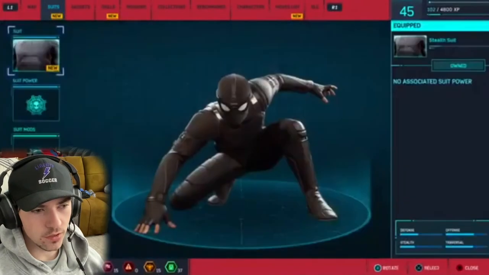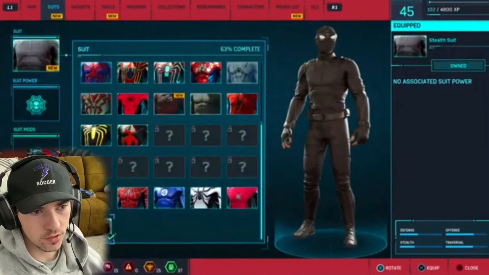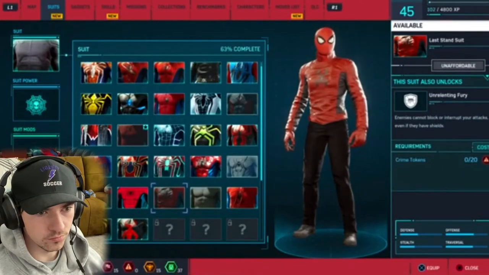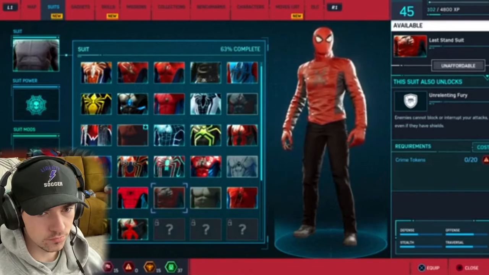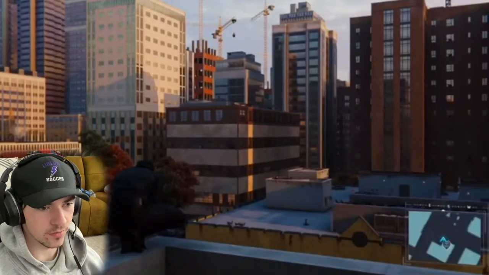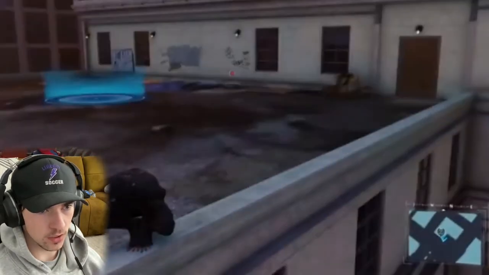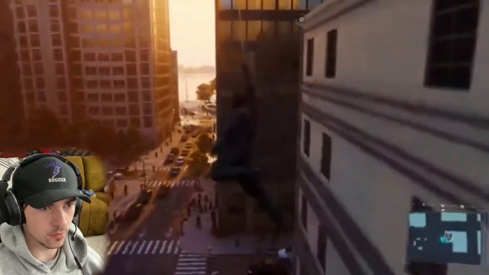Nice. That was fun. Alright, so now we just gotta take care of some more bases. Wait, can I get... Oh yeah, there's suits. Oh, I have to take care of crime stuff. Alright, let's take care of Sable real quick.